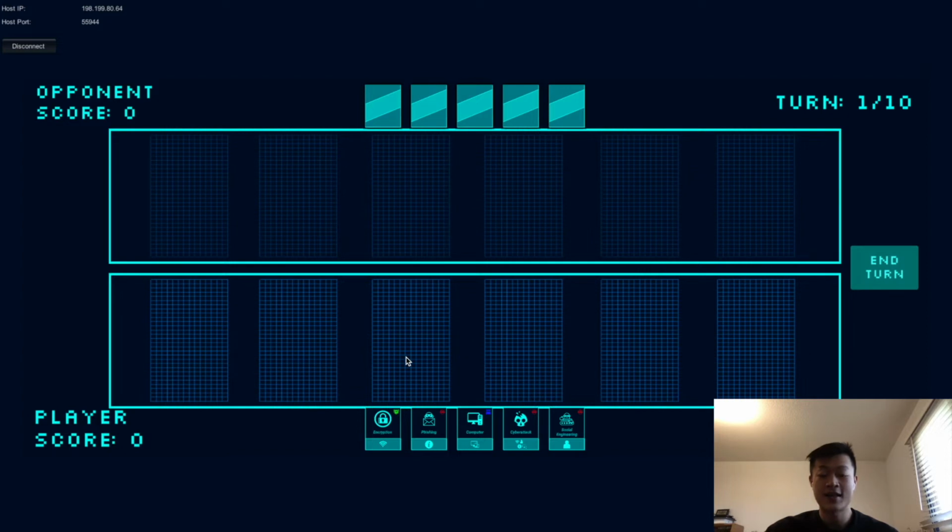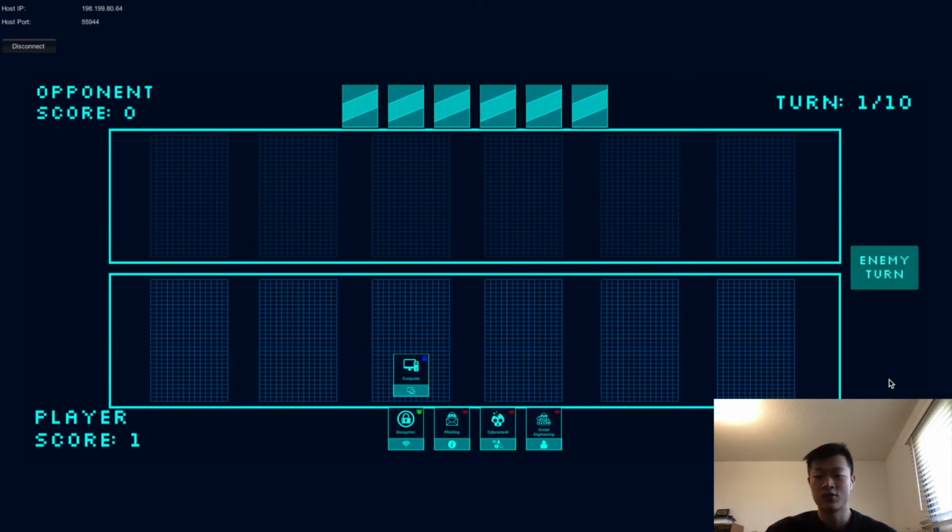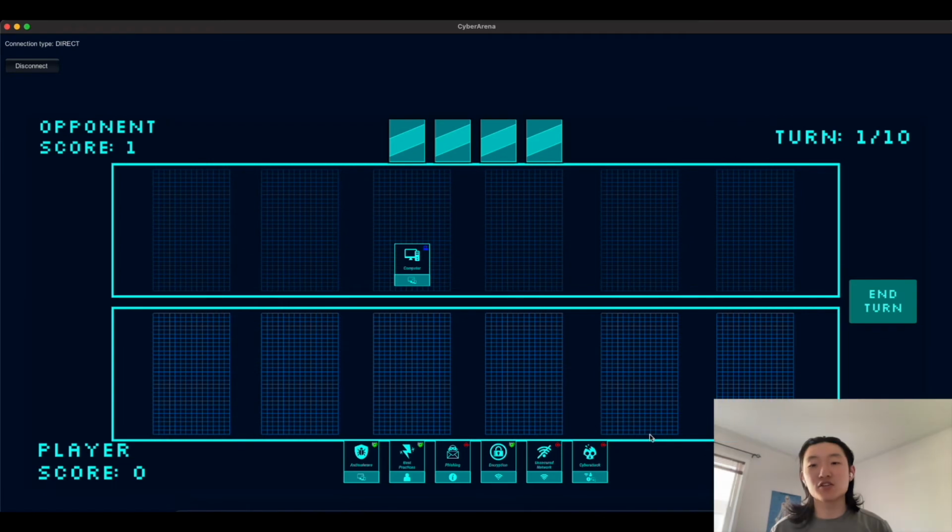By playing an asset card, these can earn you points at the end of the turn. So we have player score and opponent score on the left-hand side, and based on how many asset cards you have on the field, that will determine the number of points you will earn at the end of the turn. On the top right, you can see we have a turn counter. At the end of 10 turns, the player with the higher score will win. Great, now it's back to my turn.